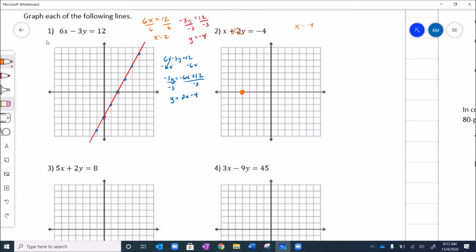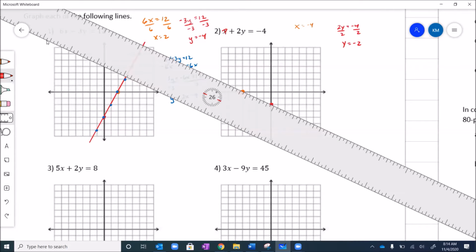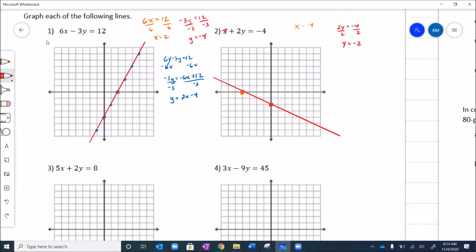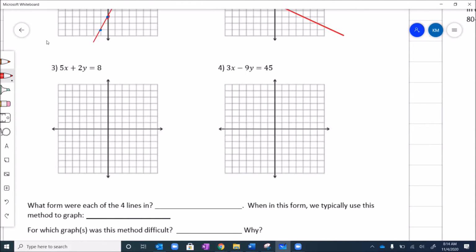Okay. I do the same thing with y. I cover up the x and not the sign in front of y. It's positive. I didn't want to cross that out. Okay. And so then we have 2y equals negative 4. Solve for y, divide by 2 on both sides. And y equals negative 2. Okay. So my y-intercept is negative 2. And now my line will go through both of those. Like that, boom. Okay. Then there's my graph.